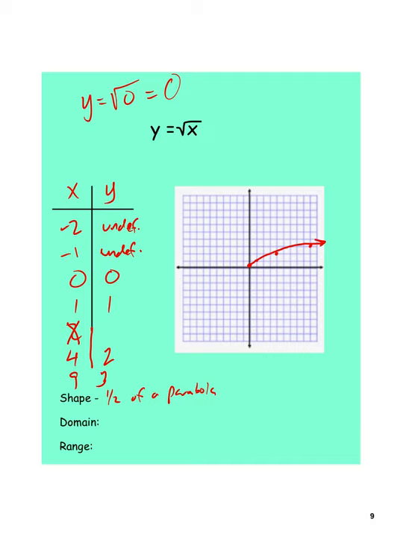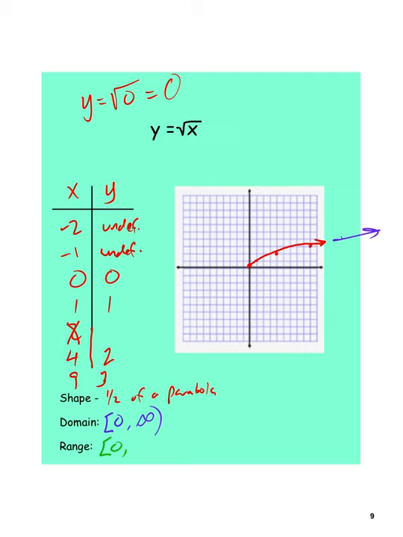And so the domain for this is going to be from 0 as a minimum, okay? And that's inclusive. We just showed that because 0 did return the 0 there. The max is this could go on forever. So as this continues to go to the right, that would be infinity for the domain. The range, on the other hand, okay, we see that the range does not get into the negatives, but it does get down to 0. So that's also a range starting at 0.